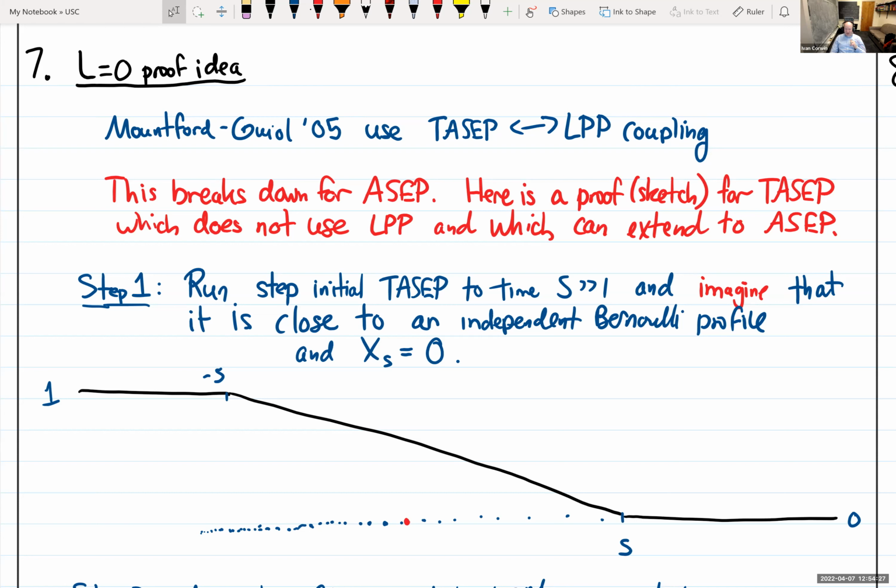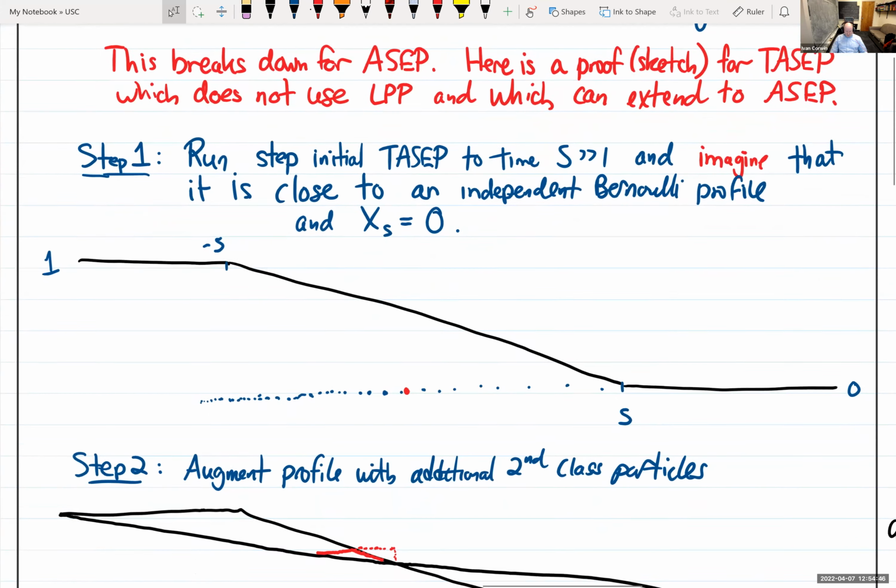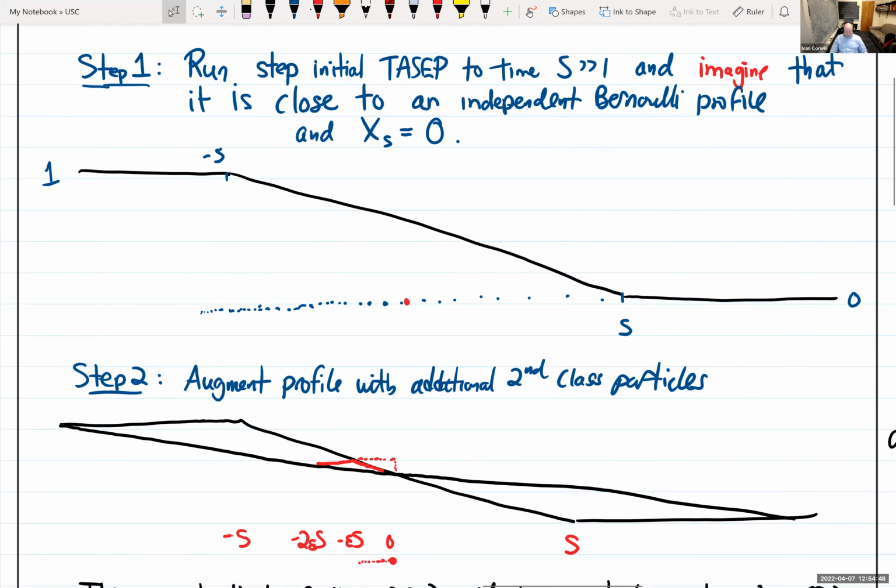And again, let's assume that the second class particle happens to be at the origin. If it doesn't, then what I'm saying won't be much harder, it's just going to be simpler because then the characteristic velocity is 0. Okay, so this is a big assumption, that you're close to this local stationarity, local Bernoulli thing. But let's just imagine this is true for the moment. Now I want to explain to you, if that were true, how I would get something about the motion of the second class particle.